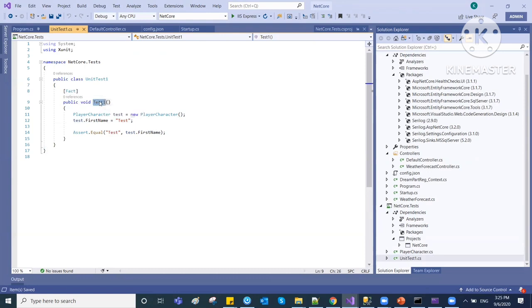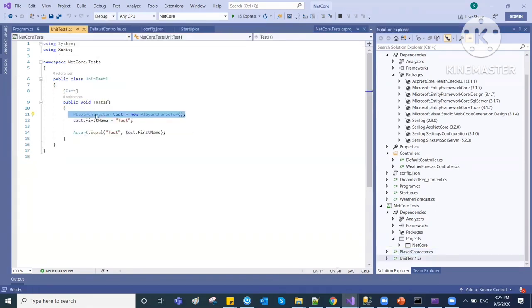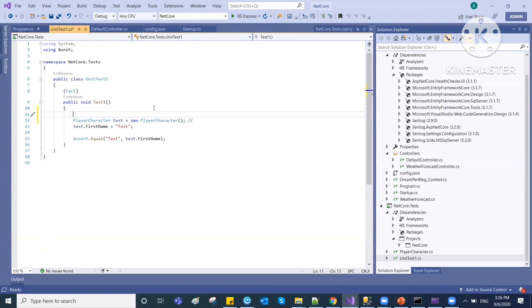So here I have added Test1, my first test method. Without this attribute, the method is not treated as a test method. I have given the reference to my PlayerCharacter class and created an object of this class. For this creation of the object, our unit testing uses the concept of AAA.